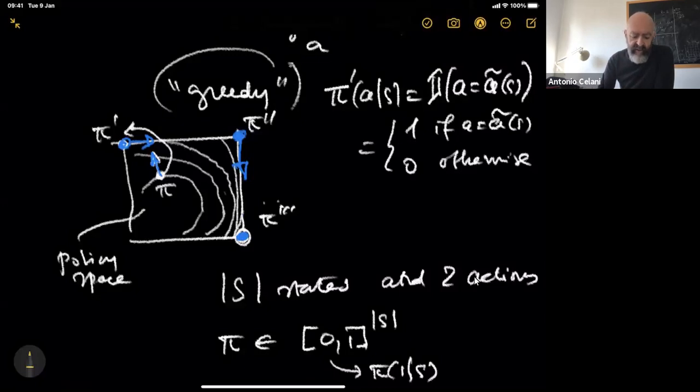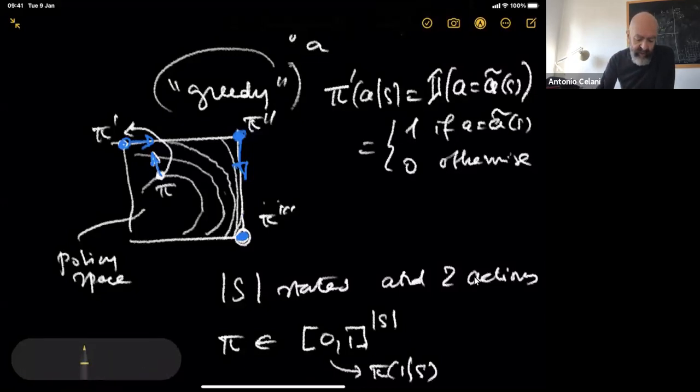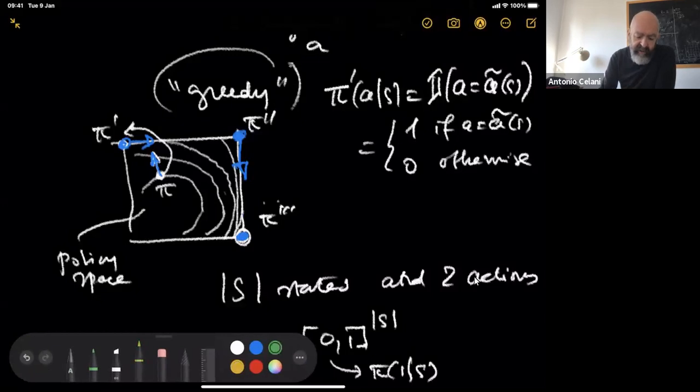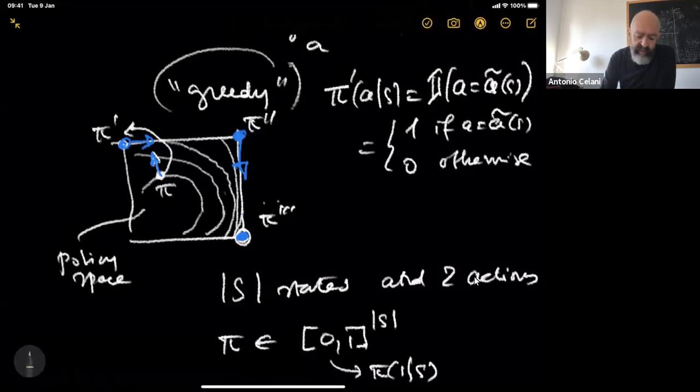So if you have a gradient, you might want to look for, for instance, gradient ascent. So rather than jumping on the corners, you might want to look for some way to go down the gradient, which will take you some sort of a trajectory like this. Sorry, going up the gradient, because this is a maximization process. So how do we do gradient ascent for this problem? And that's what we're going to do after the break, okay?